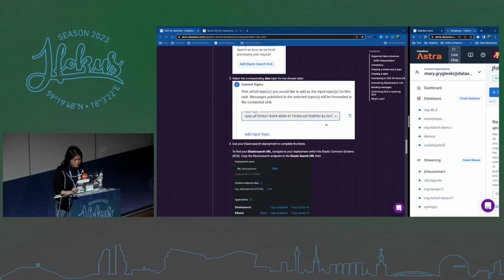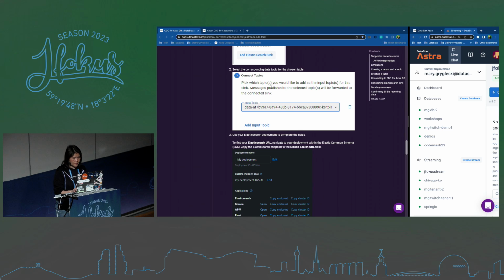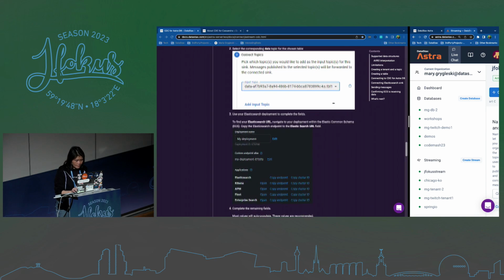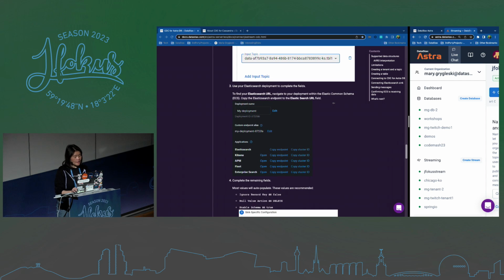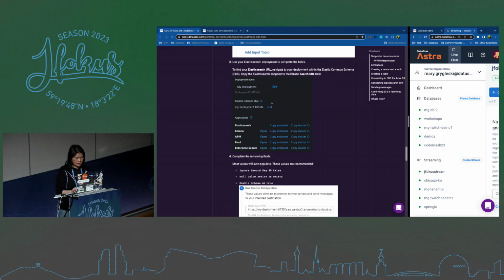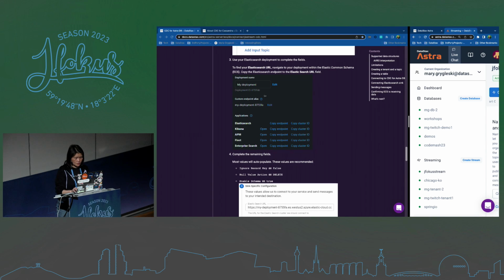Essentially, what you need to do is connect this topic to the chosen table. You pick the topic in here and add the input topic. Then you use your Elasticsearch deployment to complete all of the fields in here. You can find your Elasticsearch URL, define your deployment and some custom endpoint alias in there.